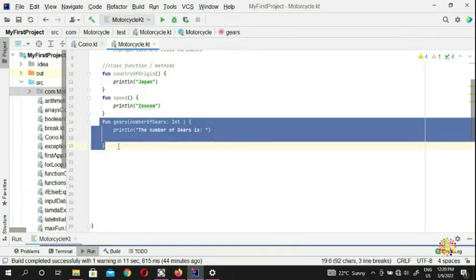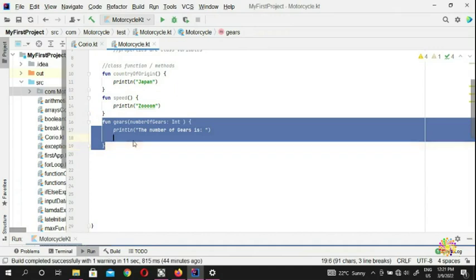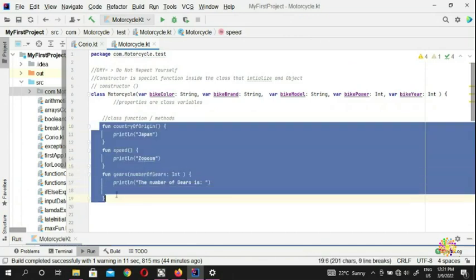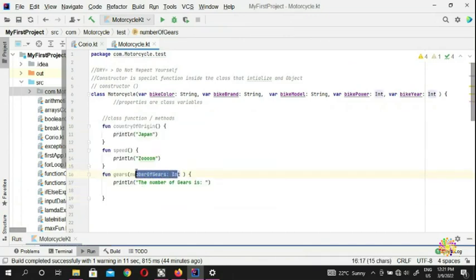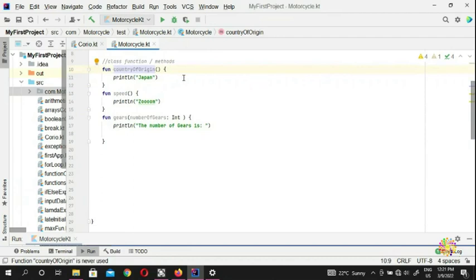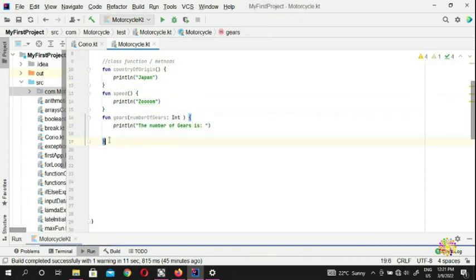So you can put class specifications. You can put whatever you like, the new owner, or the country of origin when you're buying a bike, whether it's for sports or not, or for Formula 1 or not. Whatever functions you can think of, you can put here, like the number of gears, or the maximum speed. What's the maximum speed of this bike? You can put anything you like here. So I just demonstrated three class functions. Two of them are normal ones, and the last one takes an Int.